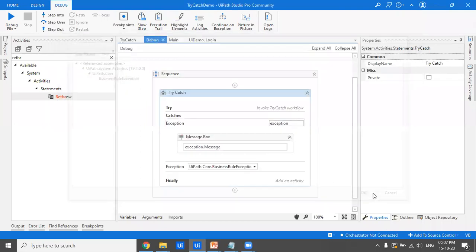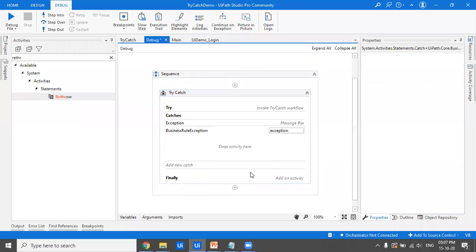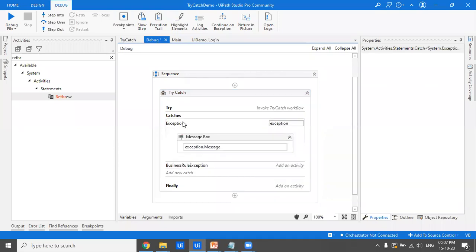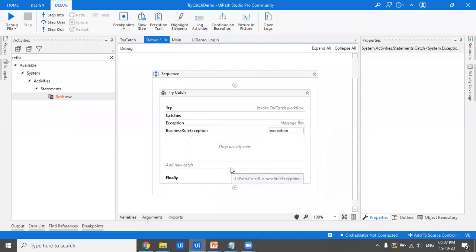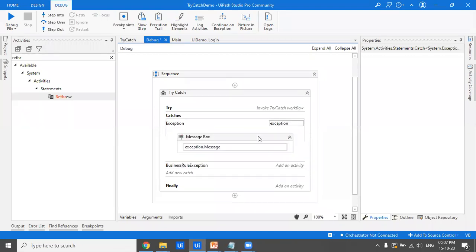And I'll click on OK. Okay. So I have my system exception above and business rule exception underneath it. So this is what you shouldn't be doing. You should always avoid doing this, because then your business rule exception would never be executed. And I'll show how it will not be executed.